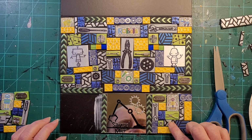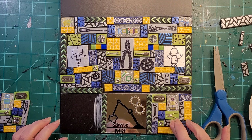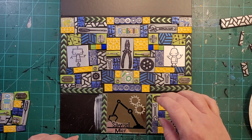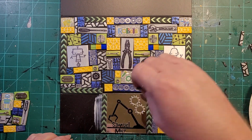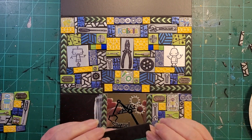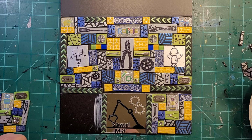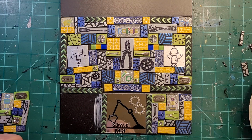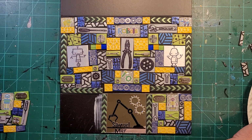These particular fillers right here are stencil. I used them on the Halloween gnome mosaic, but I did different colors. But this is just silver. And so as you can see, I can cut it down to fit where I need it to fit. So anyway, I'm going to get this side glued and then I'll let you guys go.